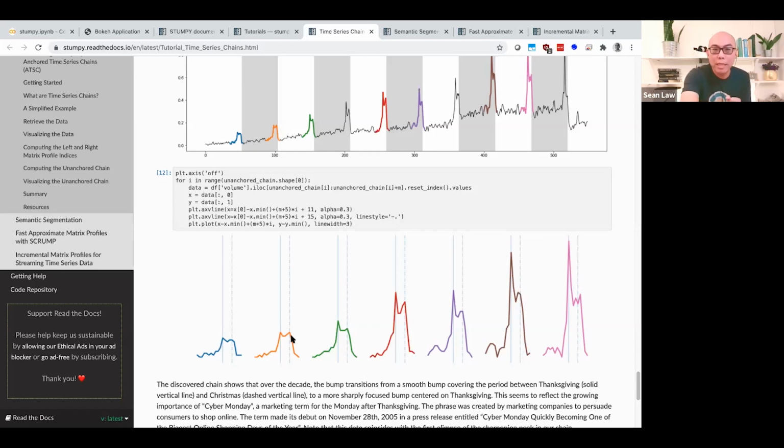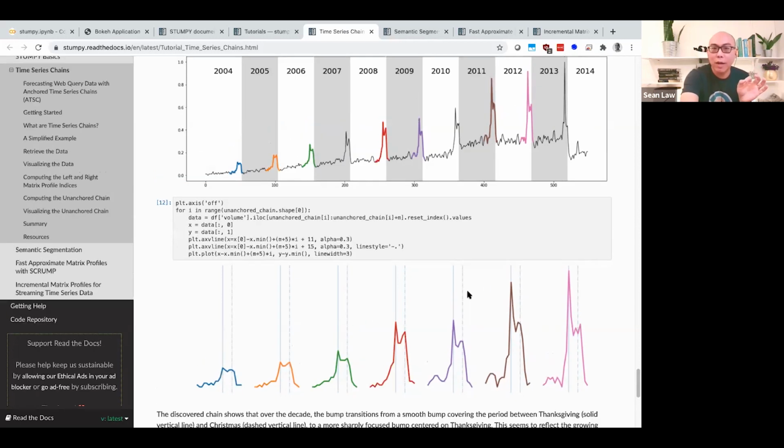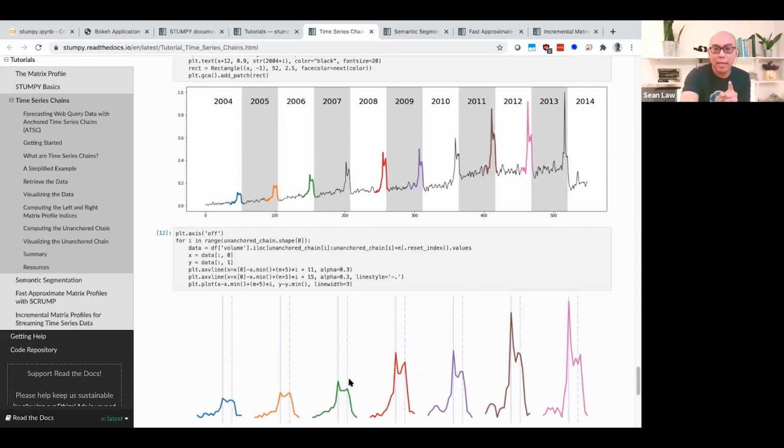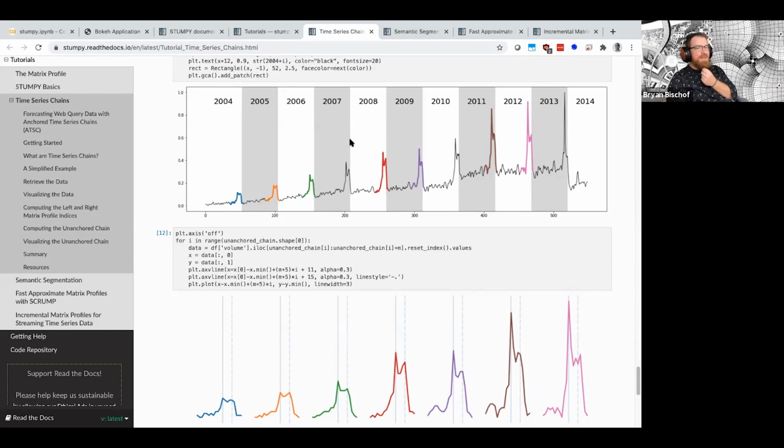And what's really interesting here is that you'll notice this first peak starts to increase higher and higher and higher. And it just so happens that this peak starts getting higher in around 2007, 2008 time. Any ideas why that might be? Is that when Black Friday started becoming more of a big thing? It's actually when Cyber Monday became a big thing. Oh, right, duh, because this is online. Exactly.